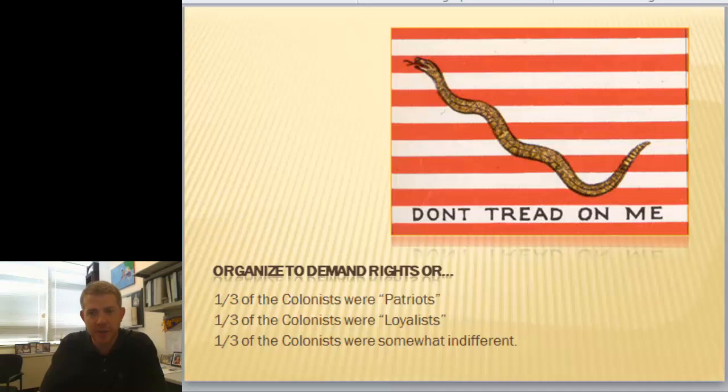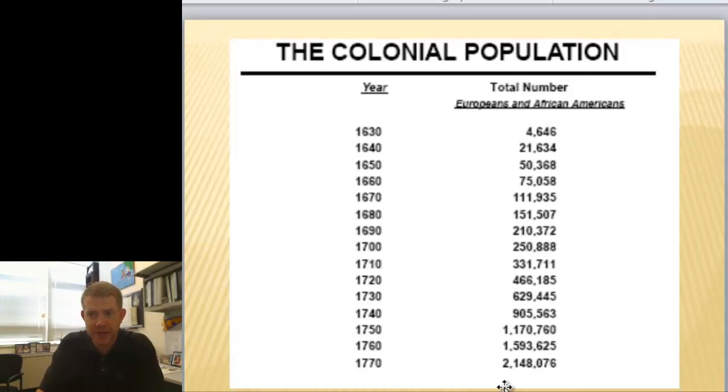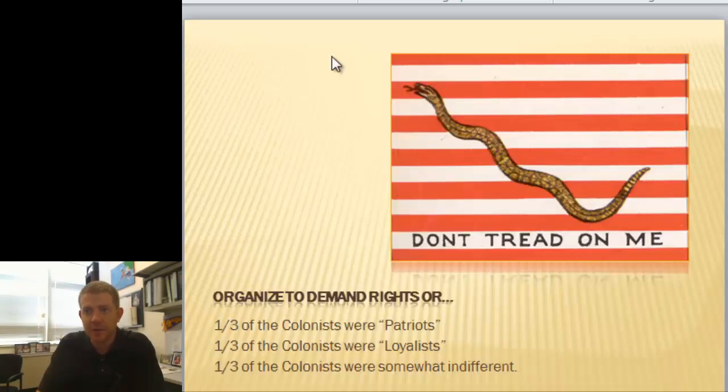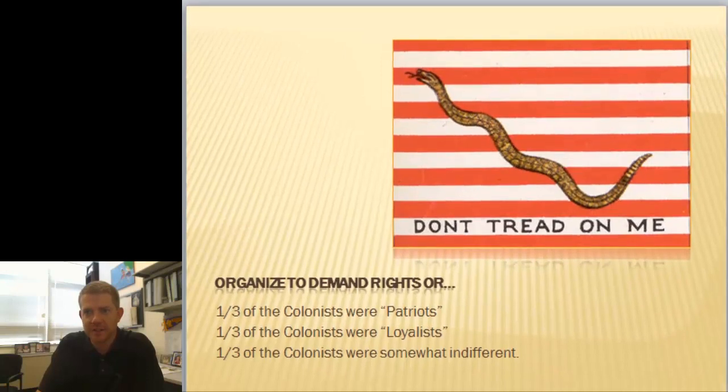And the way that we would explain this, and if you're not sure about what I'm about to say here, this should be a question you would write down in the middle. The truth is that not all of these people are English. And so imagine that some of them are, let's say, Dutch, or imagine that some of them are German, or some of them are Scotch-Irish, right? When we get down here, those people aren't necessarily concerned with the politics between colonies and England. They're just here living their life.